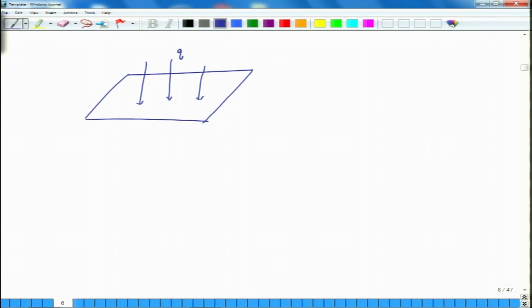and this load could be uniform, it could be a point load or it could be a distributed load. So, we will say that there is a load distributed in the plate in the vertical direction, and it is q newtons per square meter. Okay, this is the vertical load. So, this is one load, but for equilibrium we have to see all the loads which are there on the plate.